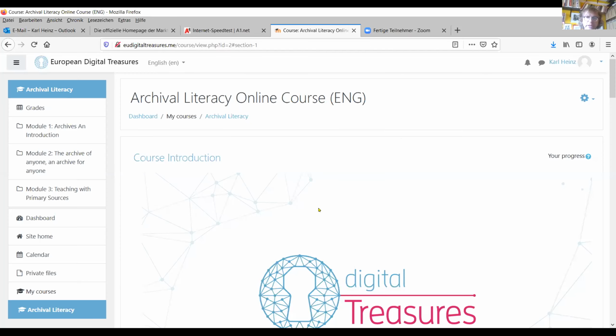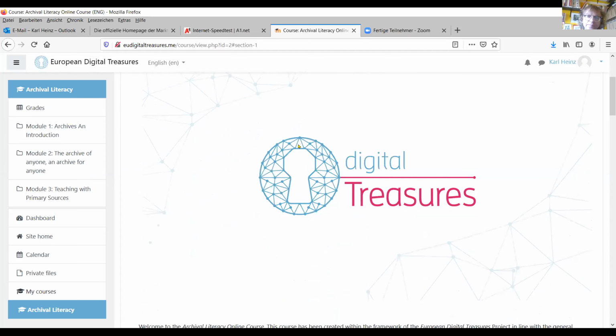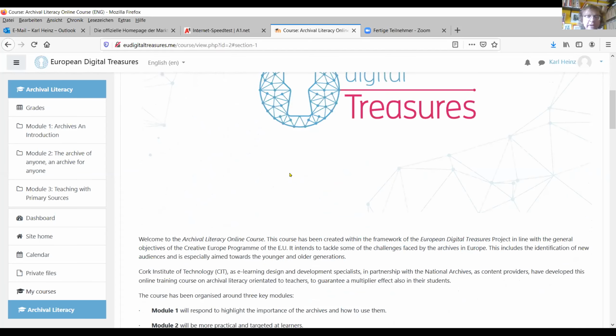So I hope you can see the screen now. So that's the surface of the online course. As you can see, you can log in by creating an account with an email address and a password.